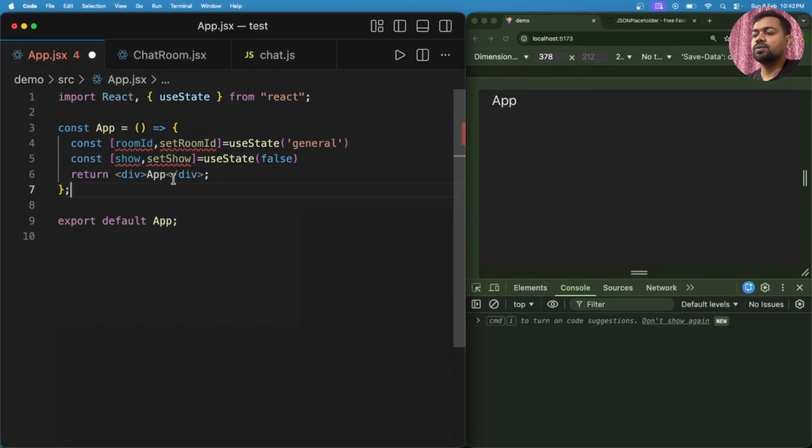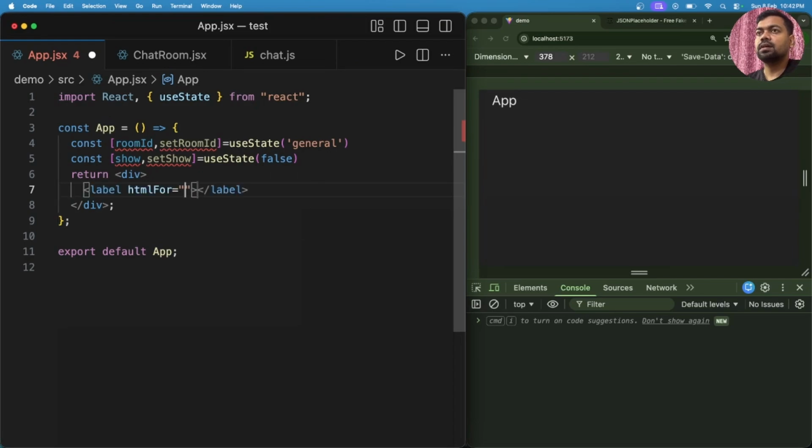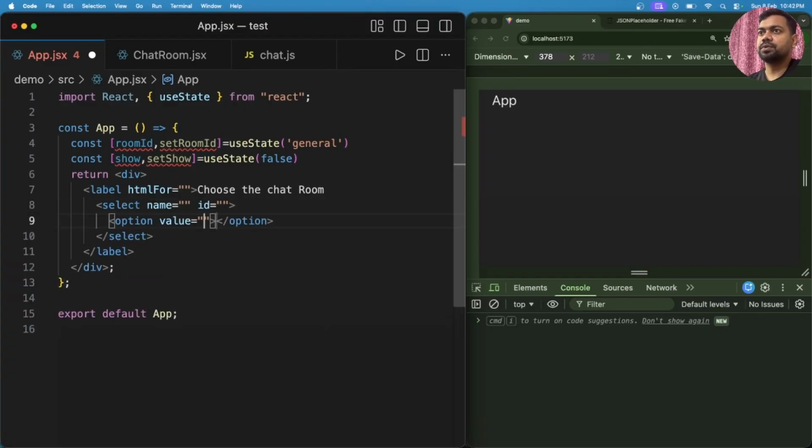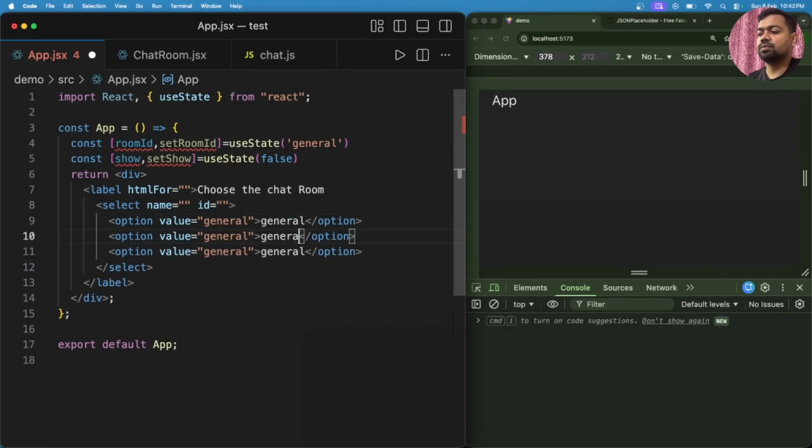All right, now here let's create a label, "Choose the chat room." Here we'll take a select component and provide some options to it. The first value will be general, and we'll provide three kinds of chat rooms, so two more: this one will be travel and the third one will be music. Now provide it with an onChange value.